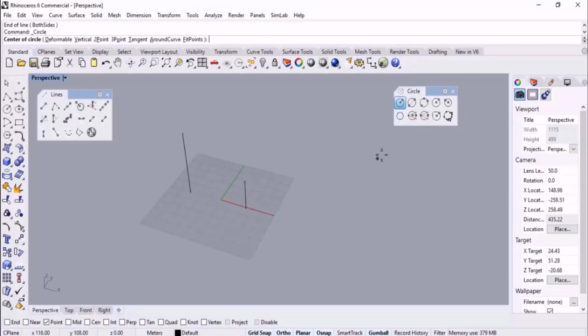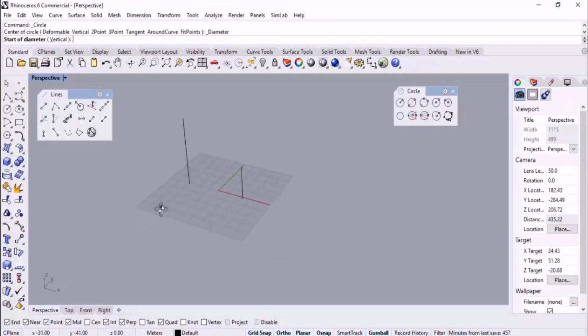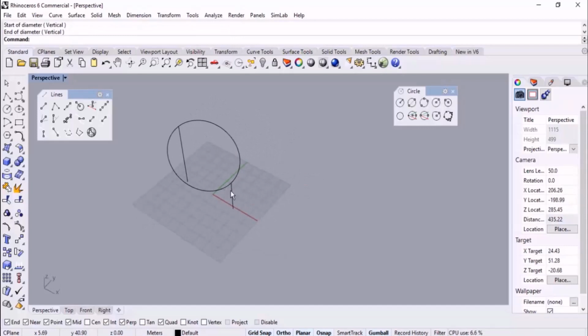Or I should use another line in order to find the center point. But if I use diameter, at first let me activate the snap of point in order to enable other snaps. Then if I click on the end point, then I can have the circle, as you can see, which is associated to the two vertical lines in the perspective view.